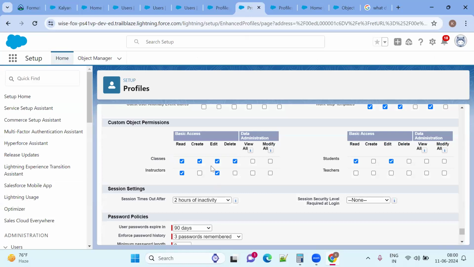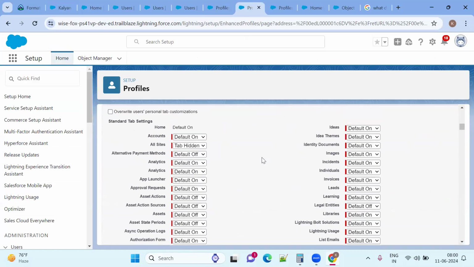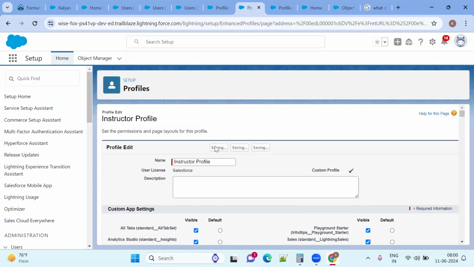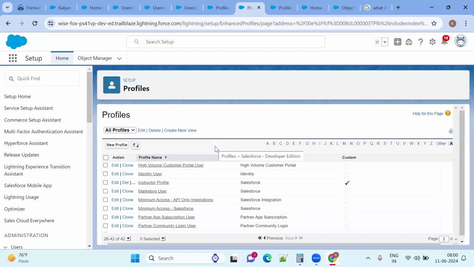Suppose I removed the instructor access. Save. Now can you share the screen?